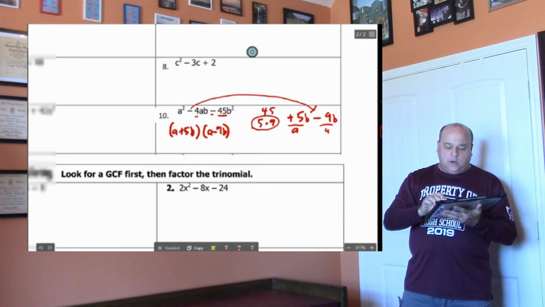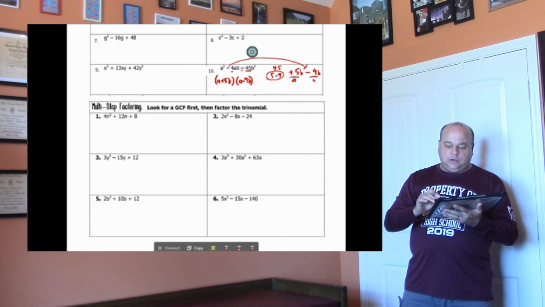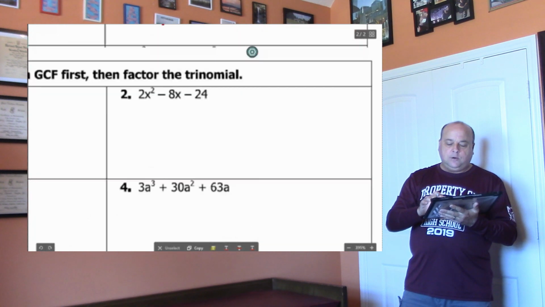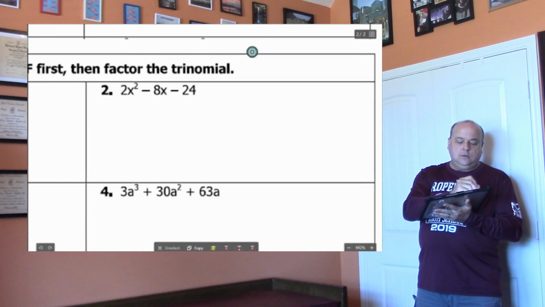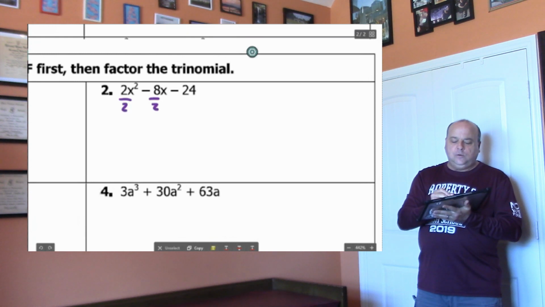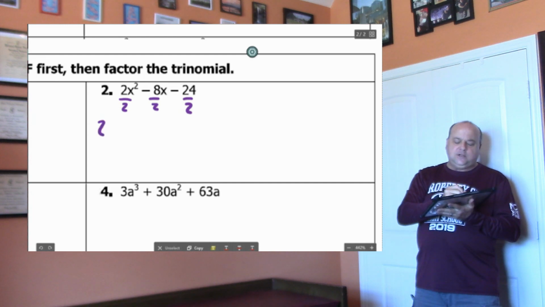And then I'll do one more for you. Is there one more with 2 letters? No, there's not. Let's do one with subtracting. It's a little bit harder. Let's do number 2. Okay, so they divide by 2. So I'm going to divide everything by 2. The subtractor ones are a little bit harder, okay? So we're going to pull out a 2.